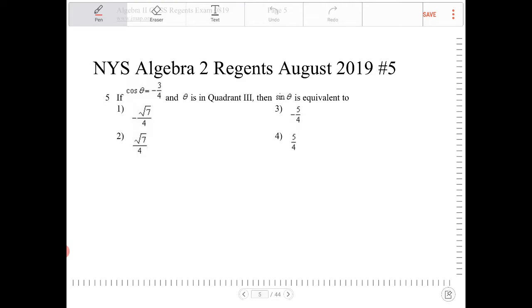To answer this question, we have to be familiar with our understanding of the unit circle and how sine and cosine play a role. Sine and cosine are the y and x coordinates—got that backwards, right? Cosine represents x and sine represents y. We can generate all the coordinates on the circle as a function of the angle.